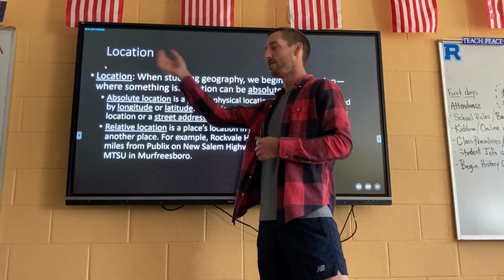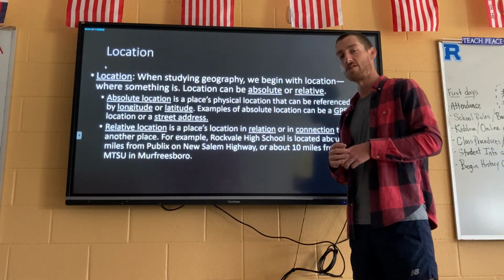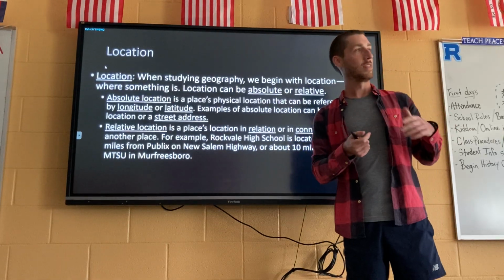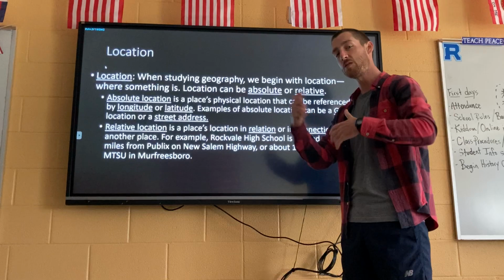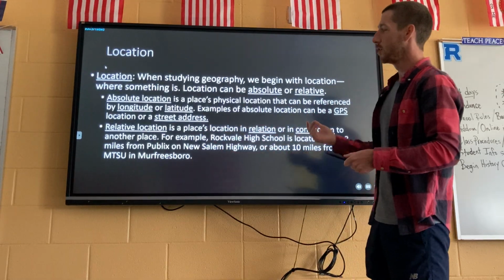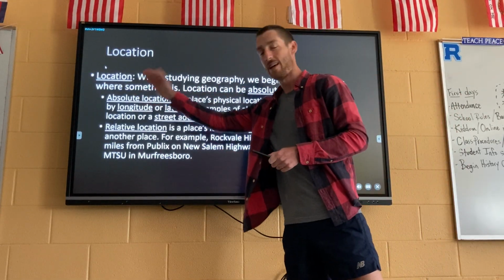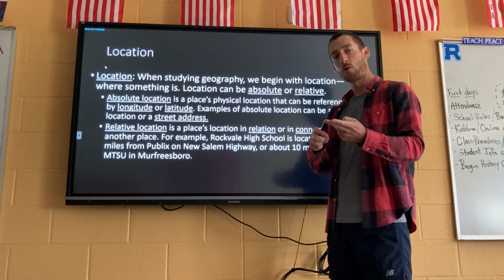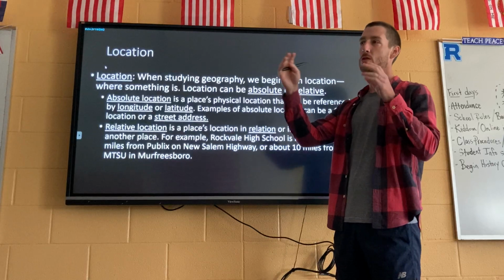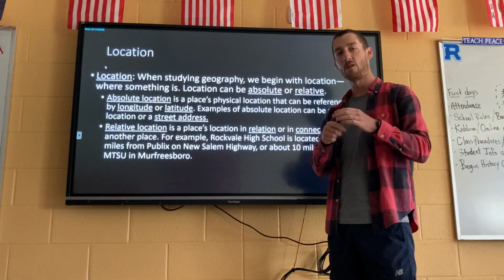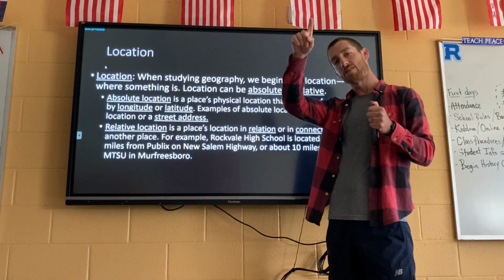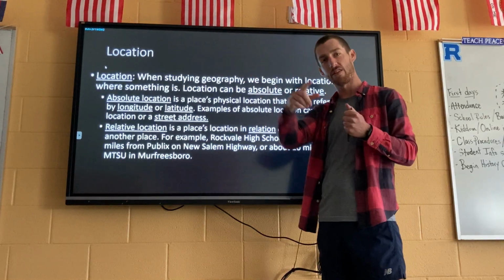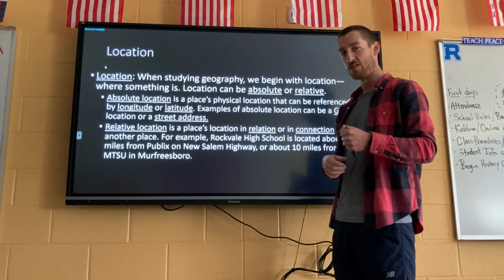First thing, location. Very simple. Location is just where something is. That can be either on a map or like just describing it to someone, like this place is here, okay? So location, absolute location. Absolute location is like your address or like GPS coordinates. Like you've probably seen if you're using a GPS or your maps on your phone, it has the numbers that look like, it's like 46 with a little 0, and then it's got 12 with inches and feet and all that stuff. That's latitude and longitude, okay?